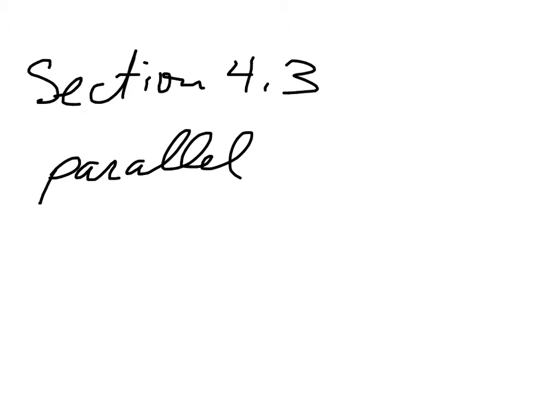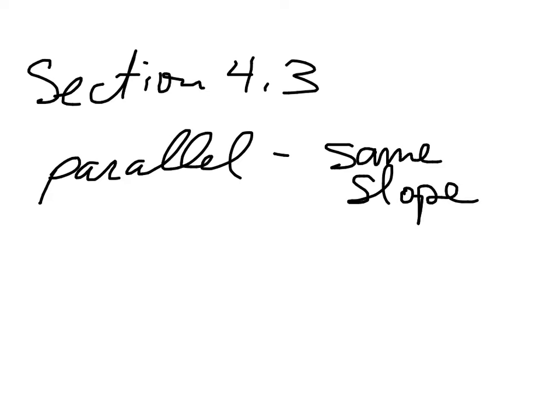Then it says two distinct non-vertical lines are parallel if and only if they have the same slope. So the big thing with parallel is that they have to have the same slope. That means their slopes are going to be identical. If I find a slope and say parallel to it, they have to be the same slope, same numbers. Okay? And it also says all vertical lines are parallel. Vertical lines go north and south, right? Those will always be parallel.